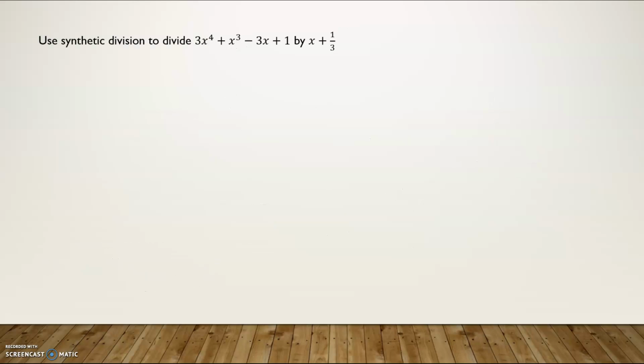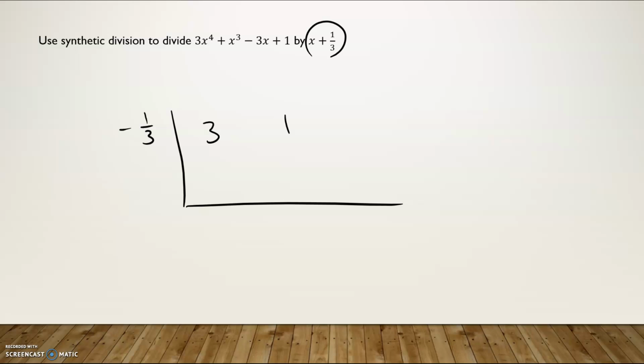And then we'll look at this one right here. Okay, so notice it's positive. We're going to need a negative. So 3, 1, 0. Hey, look at 4, 3, and then went to x. So negative 3 and 1. Bring down that 3. So a third times 3 is a negative 1. So that's 0. So this is 0.